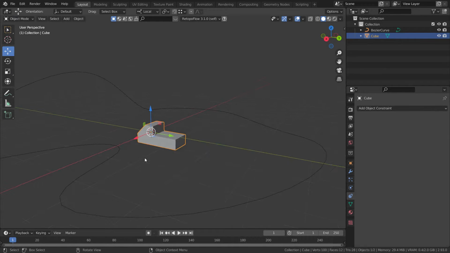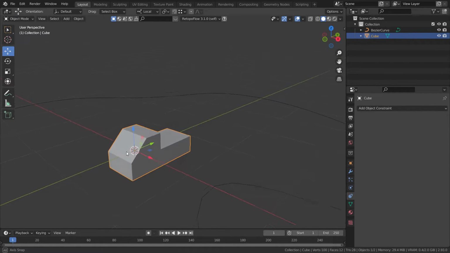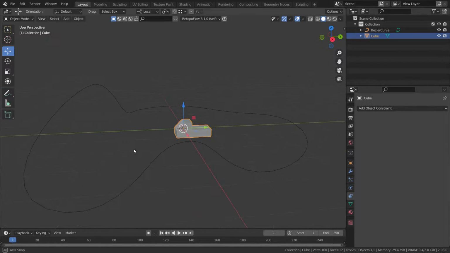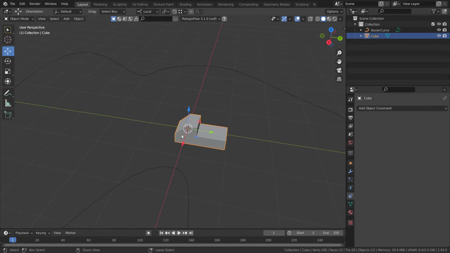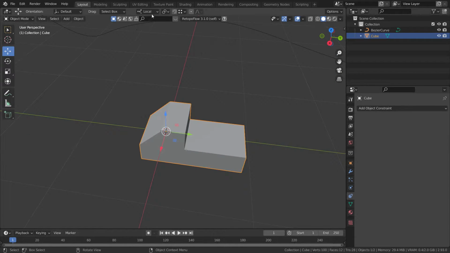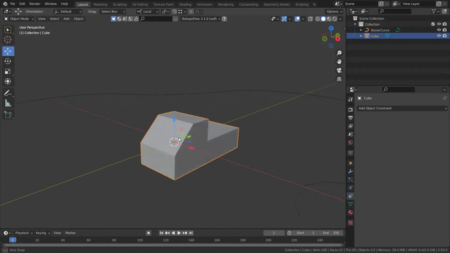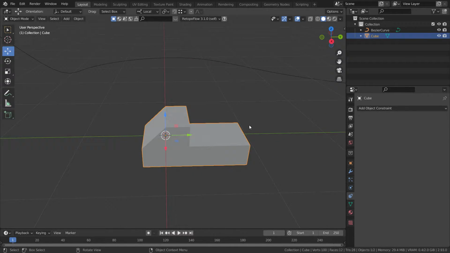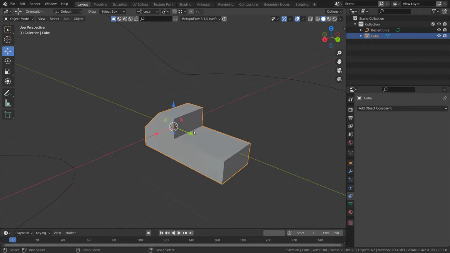Okay, so as you can see, I'm done modeling my cart, and the reason why I made it like this is because we will be able to visualize the front position of this cart. If you go into a local axis, as you can see over here, the front position of this cart is pointing towards the negative y.